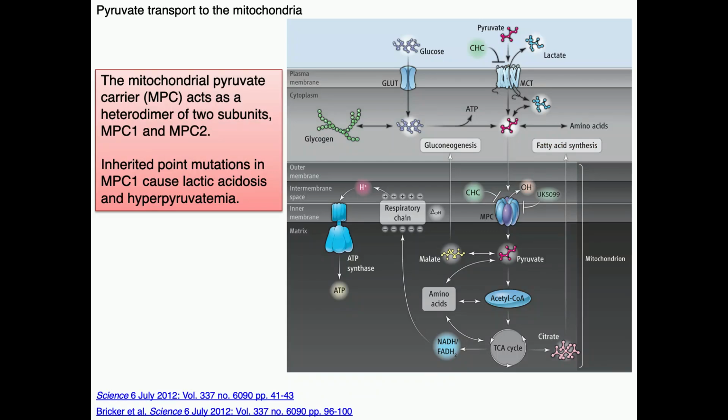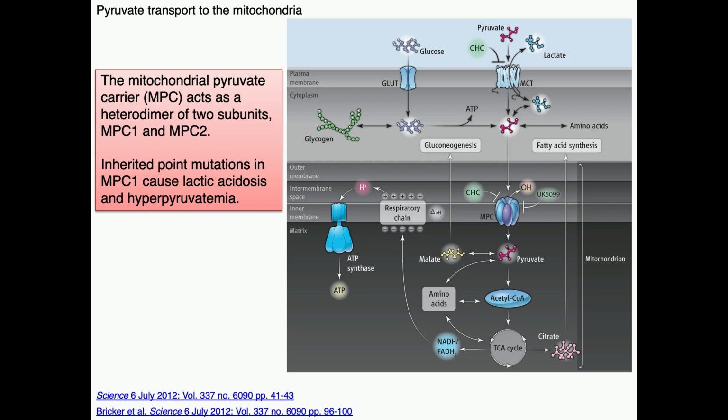Okay, so the PDH, pyruvate dehydrogenase, is present in the mitochondria like all the TCA cycle enzymes. So in order for the substrate pyruvate to get from where it's made in the cytoplasm through glycolysis into the mitochondria, it has to go through a dedicated pyruvate carrier called the mitochondrial pyruvate carrier, which is a 2-protein complex that was identified just about 10 years ago. So remember, transport across the inner mitochondrial membrane is highly regulated, so you've got to go through this protein carrier. These two genes that encode the mitochondrial pyruvate carrier were identified in a family that had inherited lactic acidosis. Okay, so can we imagine how that might happen?